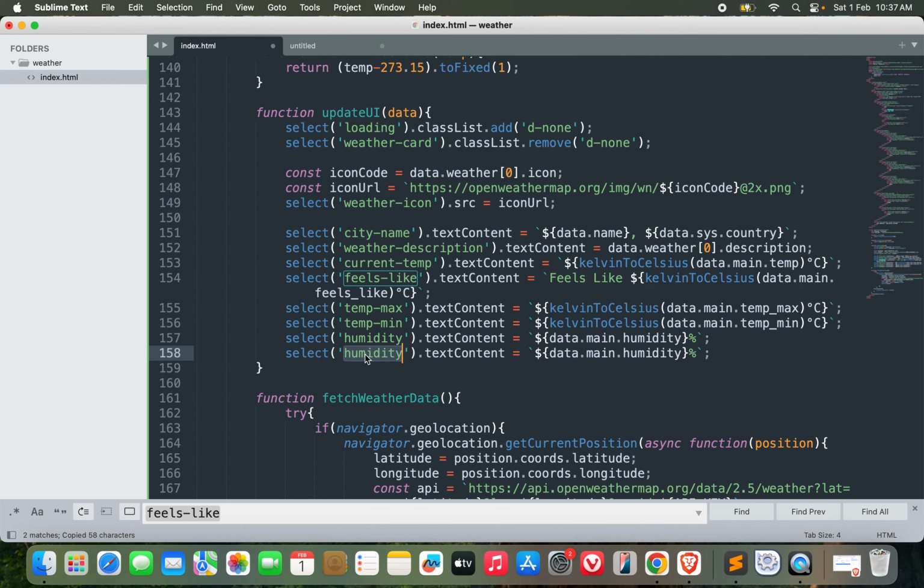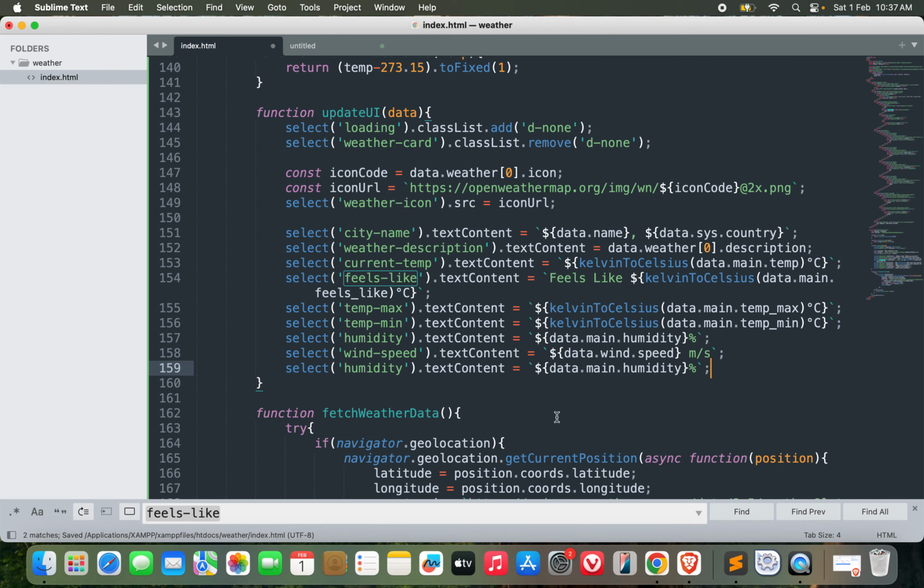Next up would be wind speed, and it will be data dot main wind dot speed, and it will be in meter per second. Similarly, for visibility, it will be data dot visibility, not humidity.